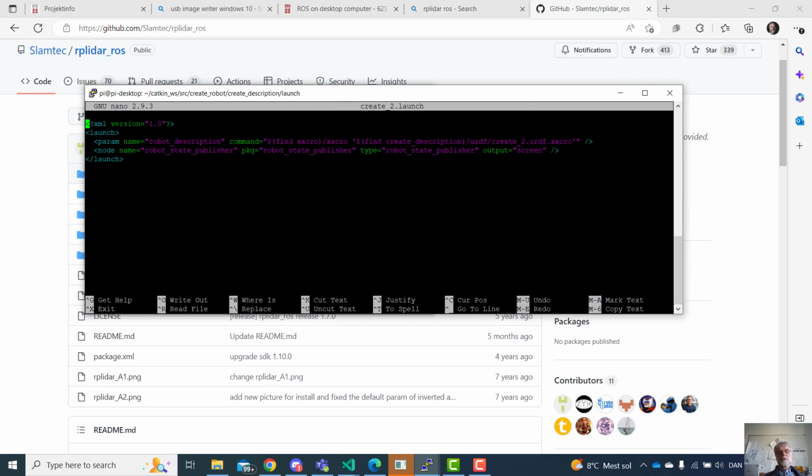And the reason for it, going down here, is to get the description included in the boot up by the previous script we saw. It is for RViz and Gazebo, this file, but it is included when you call the bring up script.